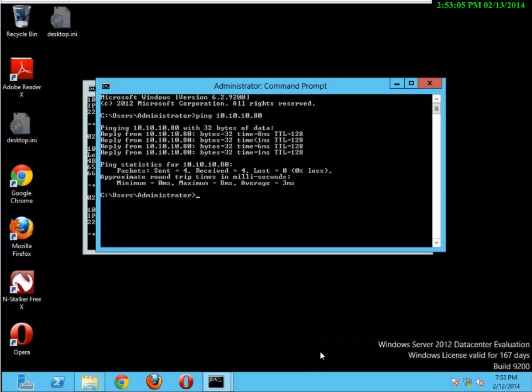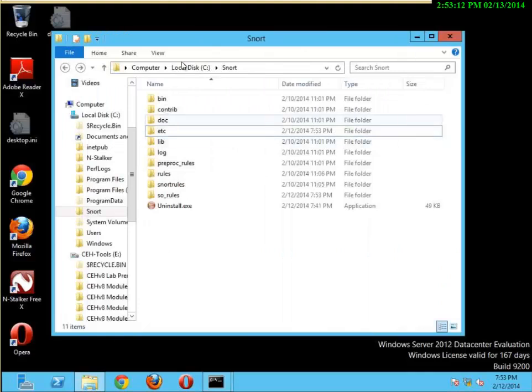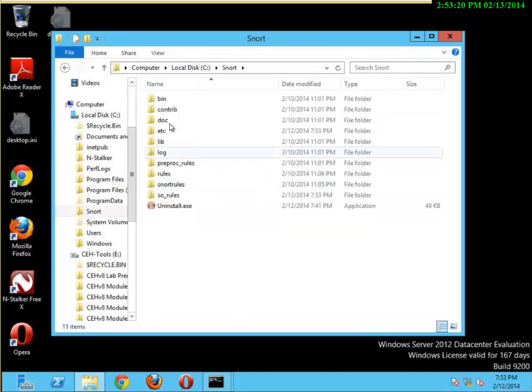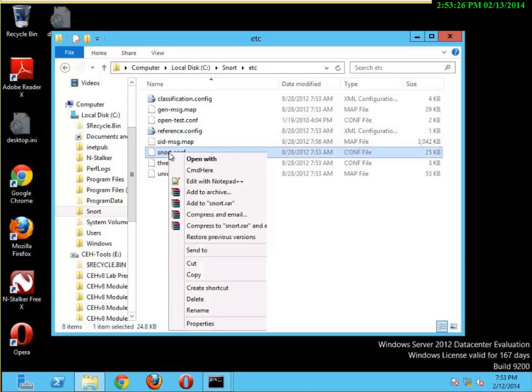Alright, now we need to go to the Snort config file and make sure that it has been set up correctly. In this case, I go to C, Snort, etc. From here, I right click the snort.conf file and open it with my Notepad++ editor.